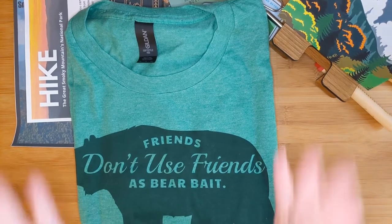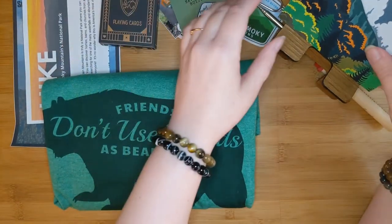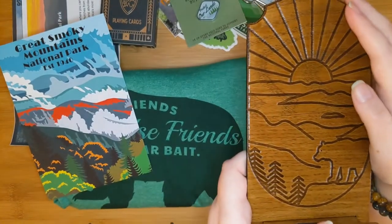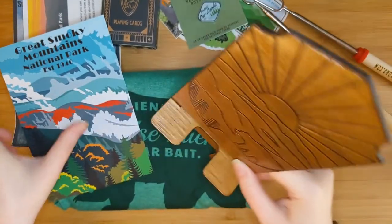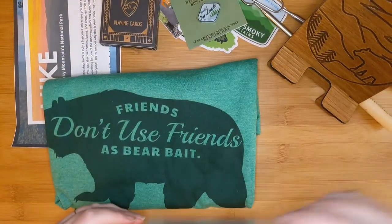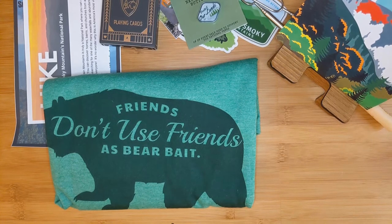Let me know what your favorite item was in the box. I'm very biased towards the t-shirts — the Moose one is still my favorite, but I absolutely love moose. I really love the playing cards, but I think my second favorite has got to be the solid wooden handmade cell phone holder. It is just so pretty — the wood is shiny, reflecting like crazy. You can even use it to hold up other things like art prints. Let me know what your favorite item is — the s'mores tongs are super cool too, and I always love stickers.